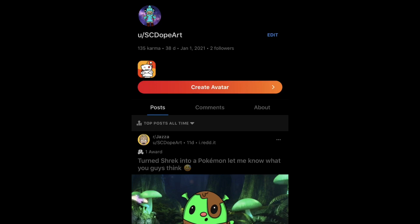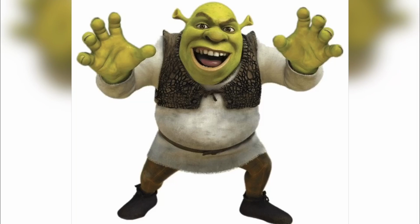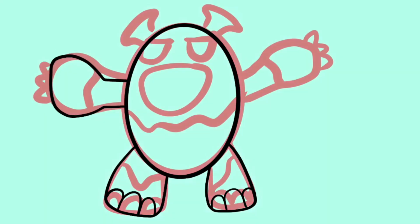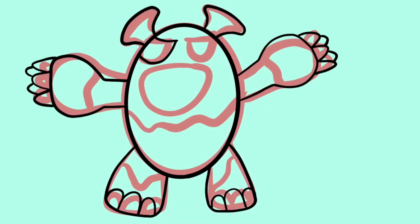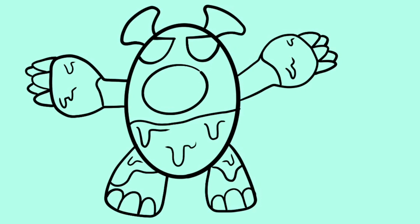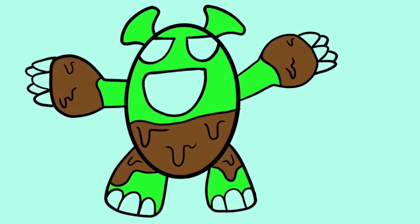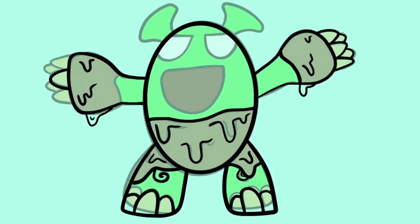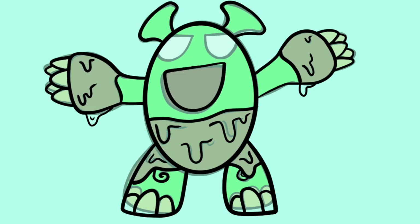Alright, let's get to evolving these bad boys. And up first is Shrek, and here's his adorable little rendition of that little green mud ball. Alright, so I'm gonna go ahead and stick to my formula of drawing Pokemon, which is the first stage is always the adorable baby version, the second stage is always that teenager version, so I gotta make sure to give them a little bit of edge and a little bit of an attitude to the drawings. And for Shrek in particular, I wanted to make him outgrow that little baby fat face and give him more of an oval look, and build up his arms and his legs. Kind of wanted to give him that look of strong and sturdy, but yet happy, excited, and outgoing.